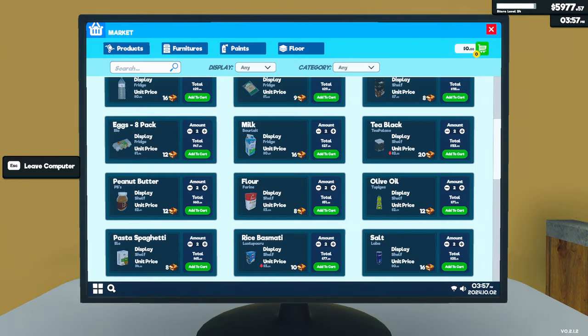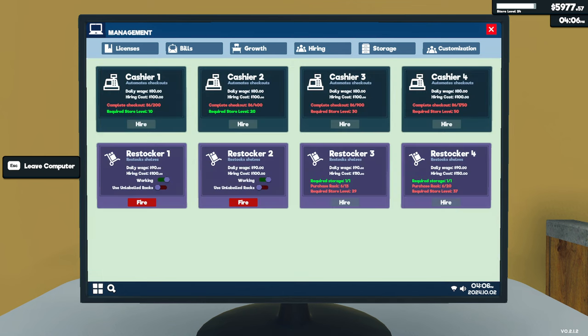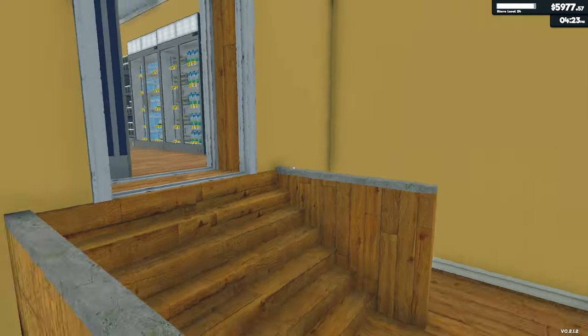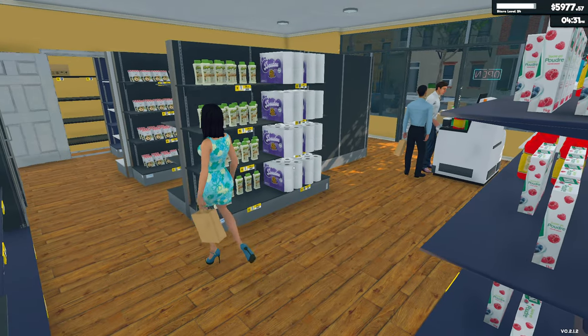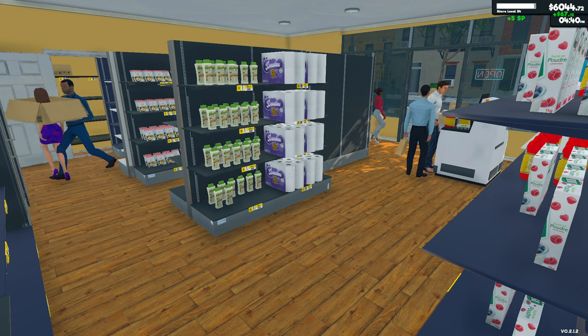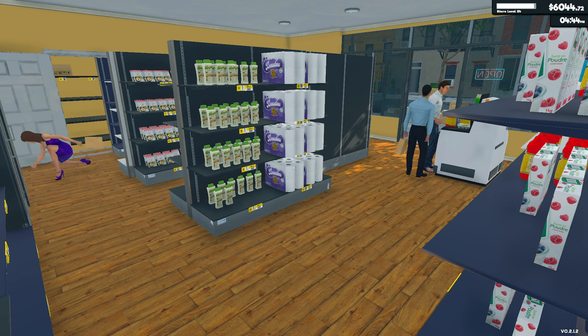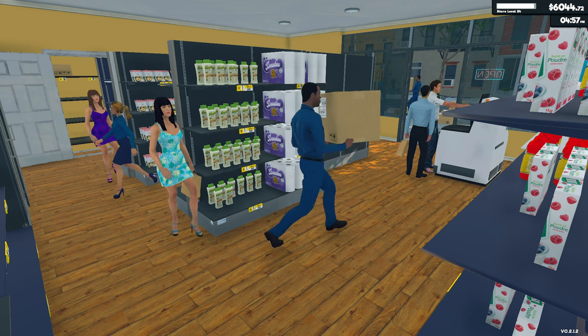So we need to check for the third worker, like how much we need to get him. Shop needs to be level 29. Racks. We need 13 racks in total, which is absolutely stupid. Because we are close to the place where we actually need our third worker already. But it's not that needed at the moment.